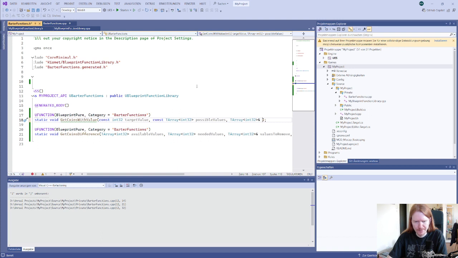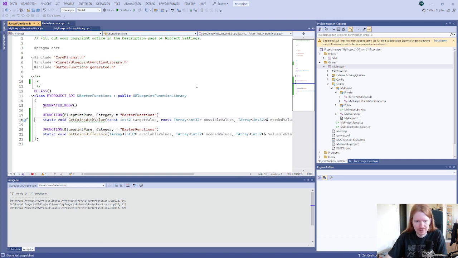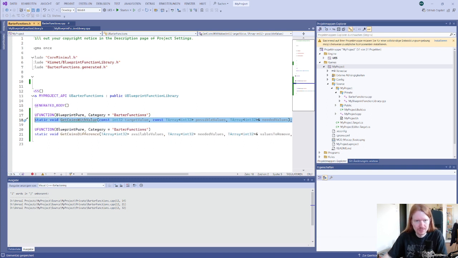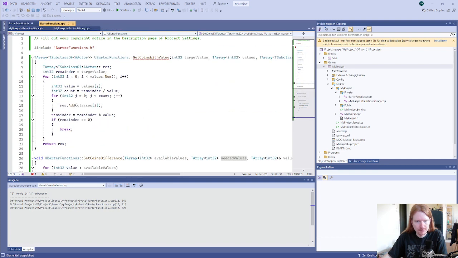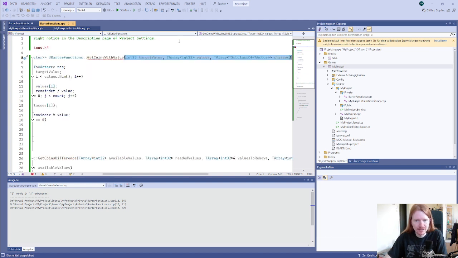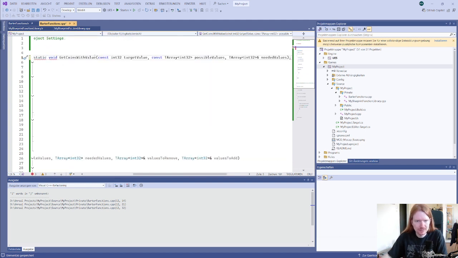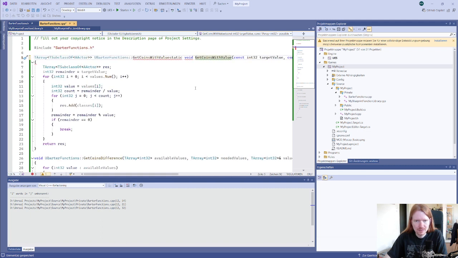We say this is needed values. And this our new parameters.